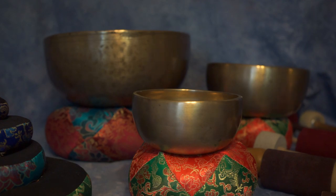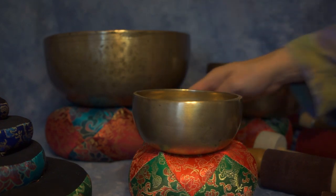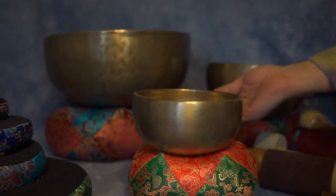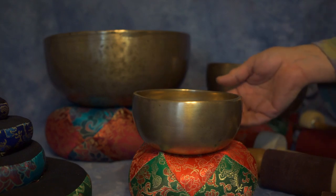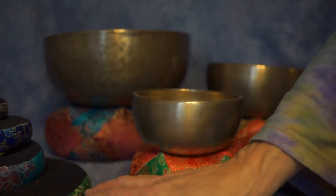And when we're talking about support for the bowls, basically you have your large pillows and your medium-sized pillows, and also your smaller ones, but they're lower. So if you want your bowls to be held up higher, use the bigger pillows. You'll go about 3 inches on it, something like that, and your smaller pillow, just an inch or two.